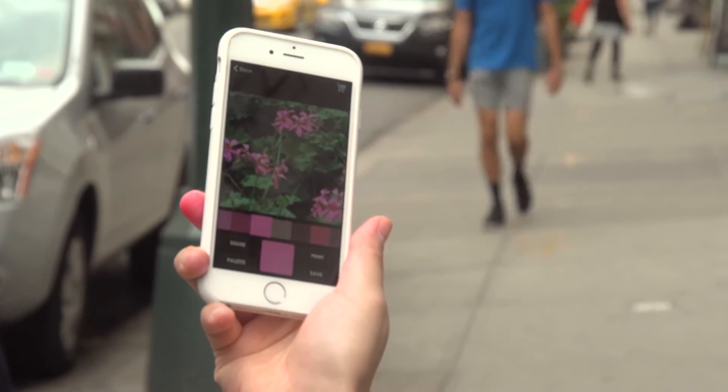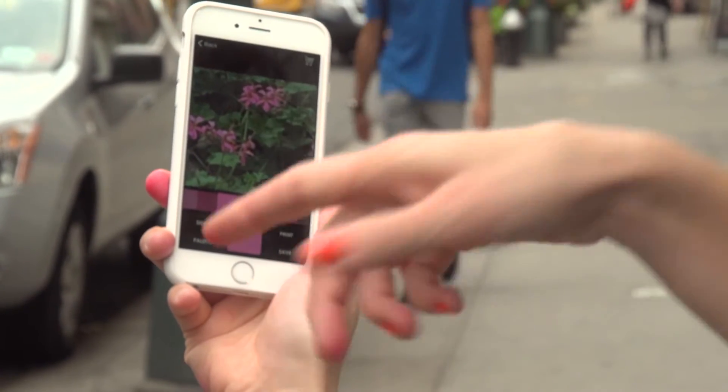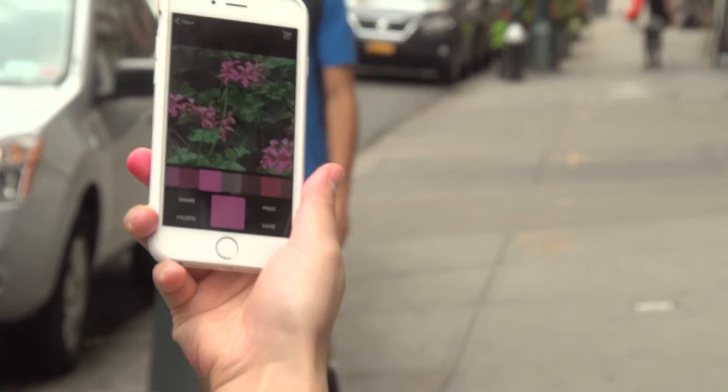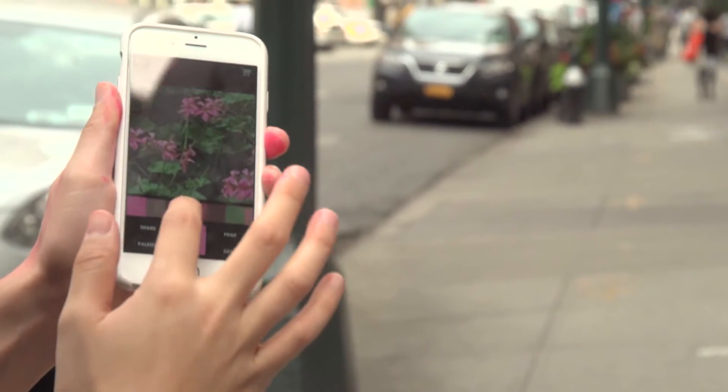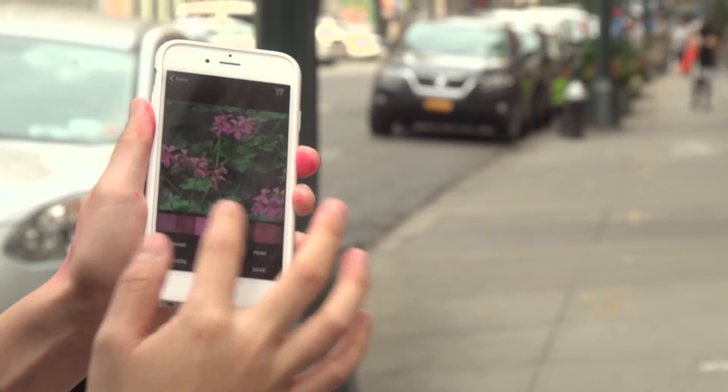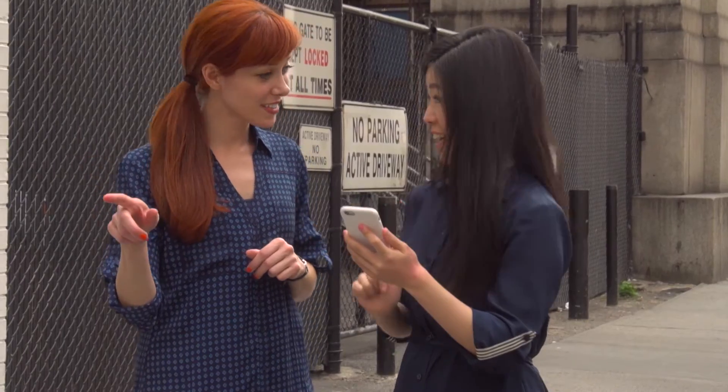So this is the flower we just took, and we can make this into a powder blush. Yes, exactly. Or if you want, you can always click different colors and get a deeper one. But this seems like the one that you want to print out. Can we try this? Yeah, of course.